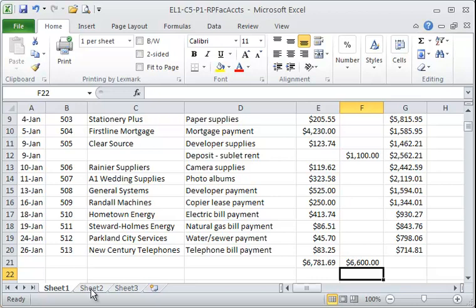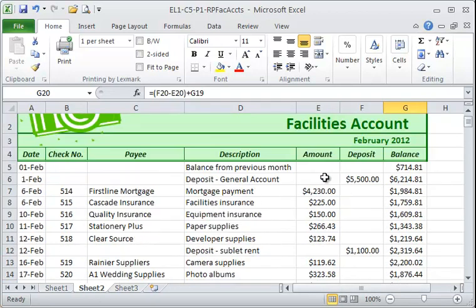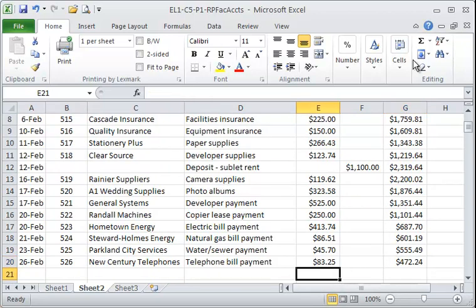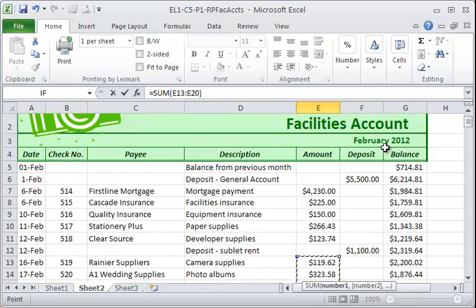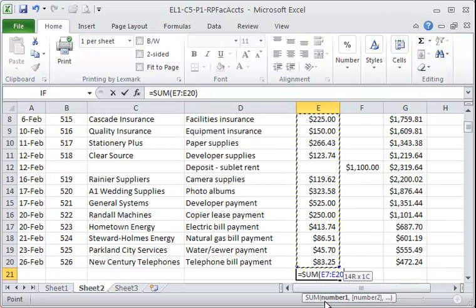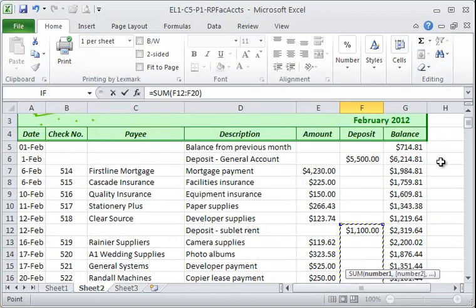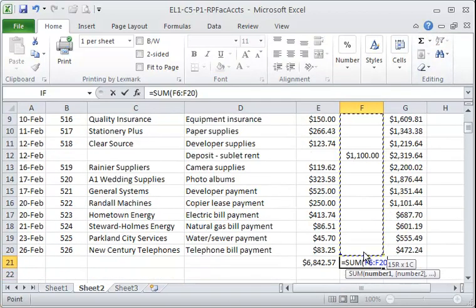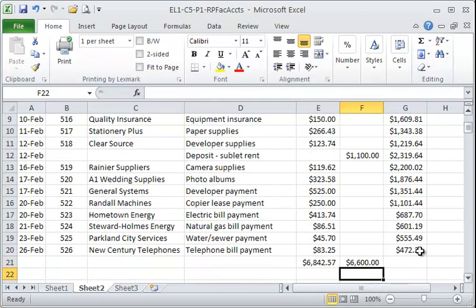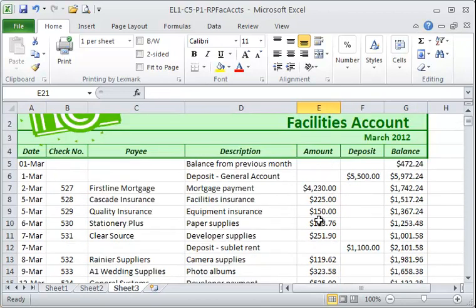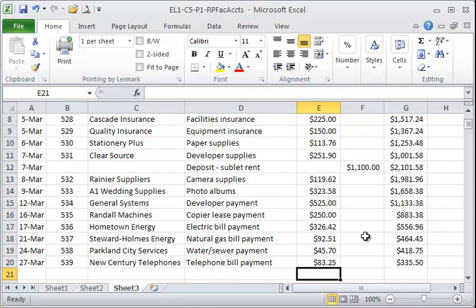We're going to do the same thing for sheet 2. Again, I'm in the amount column, and then I'll stay down there for the deposit. AutoSum, reselect, make sure you get the appropriate cells. I'm going to press enter. Do the same thing for the deposit. Select that, press enter. Sheet 3, I'm going to do the same thing. I'm in the amount column. We'll do the same thing for deposit in just a second.